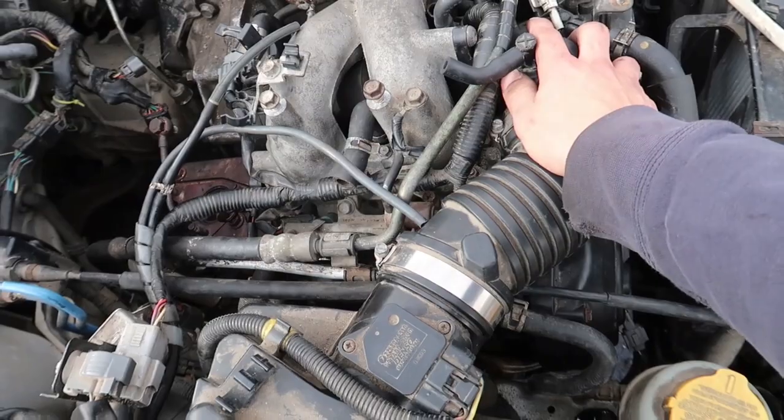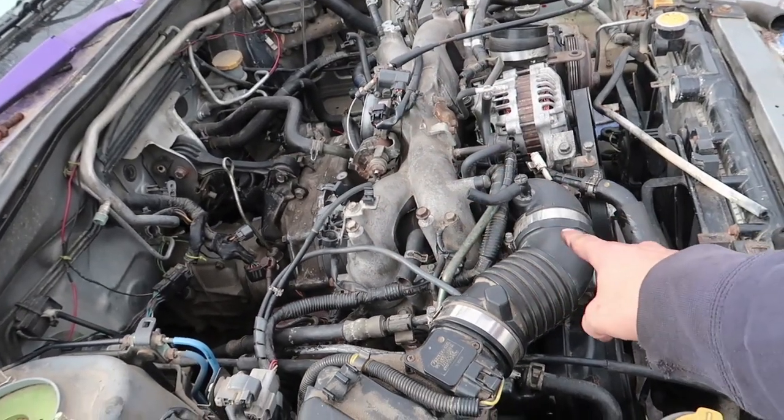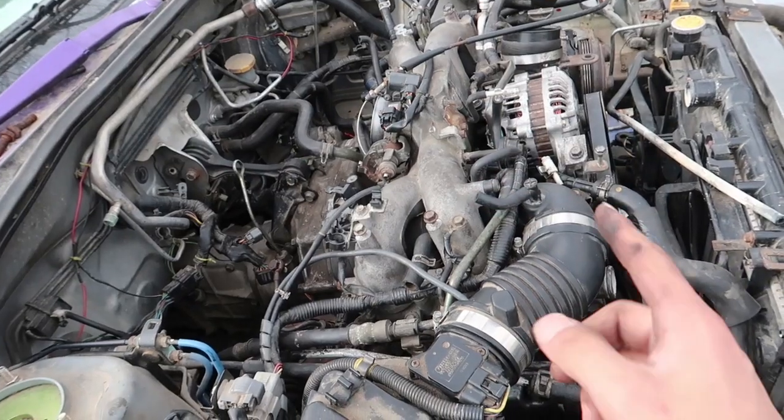This freaking intake to the turbo is so hard to get in. I do not want to do that again. I probably should have just ordered a new one, so I only had to do that once. Now I have to do it again because, like I said, this is ripping. If we have a vacuum leak, I think I know where it's going to be from, and it's going to be from that thing. I hope we don't have a bad vacuum leak. I hope the car idles and runs fine, but if it does, I know where it's going to be.